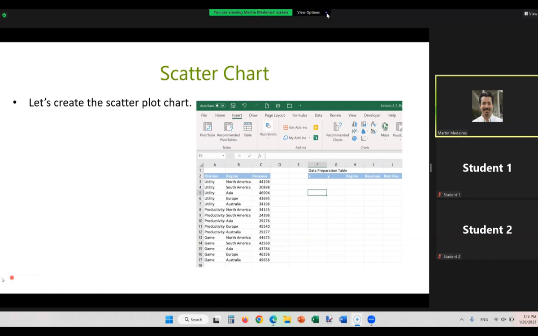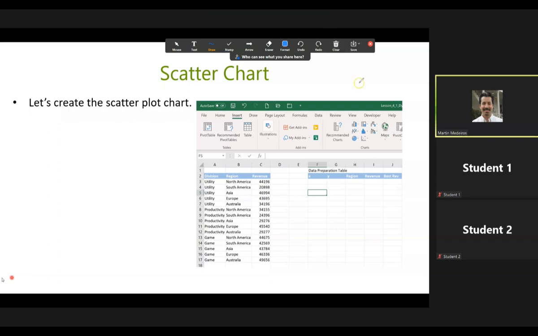If you click on the down arrow for View Options, you see Annotate. You click on that, and now the student has the ability to draw on the shared screen, and everybody participating can see those drawings, and you can see the tools that are open to them.